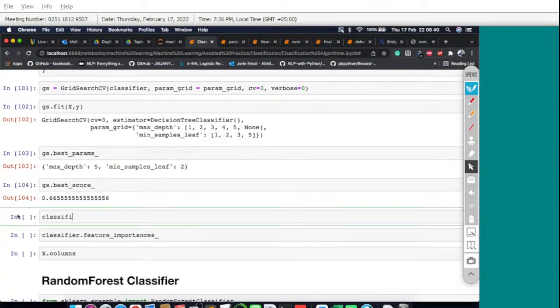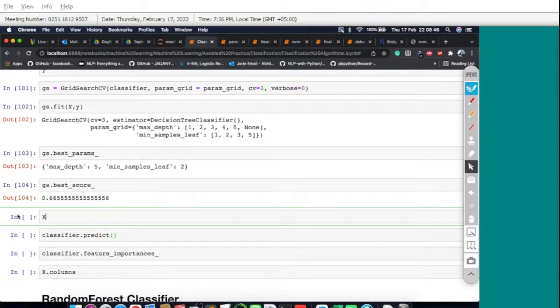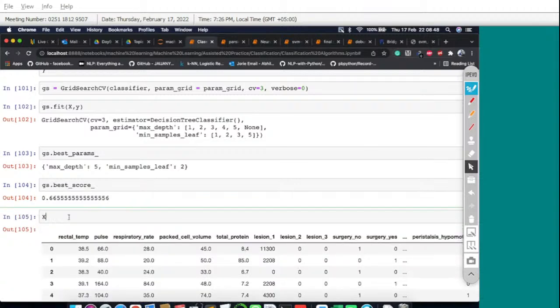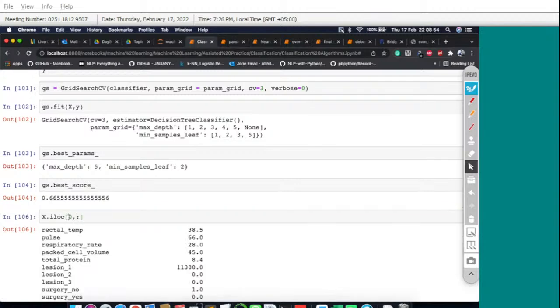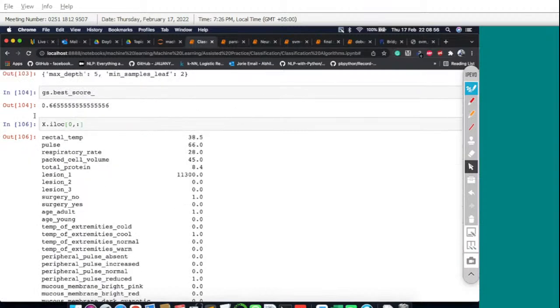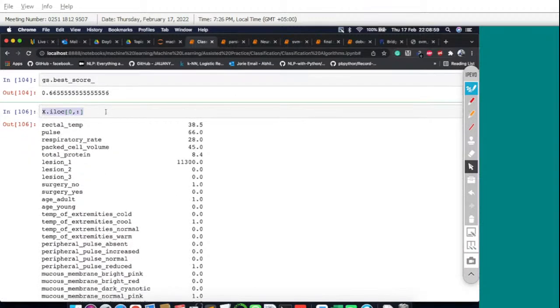Classifier dot predict. We have the X data like this. Let's suppose I want to use the 0th observation only, so let's make the prediction for this.